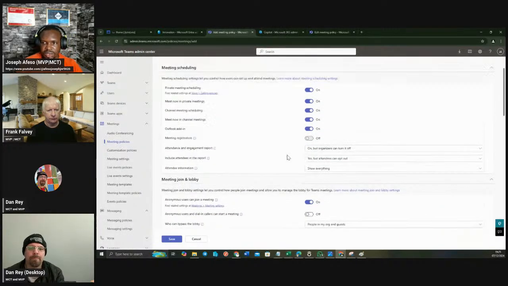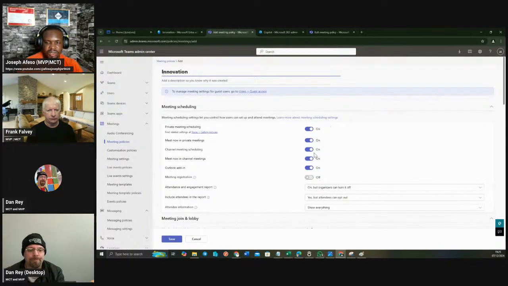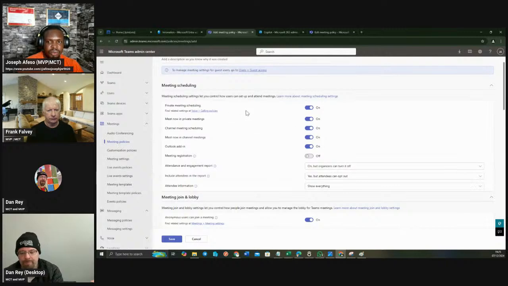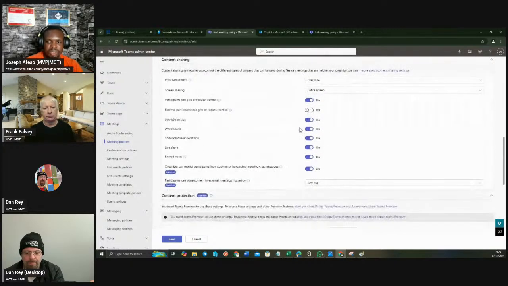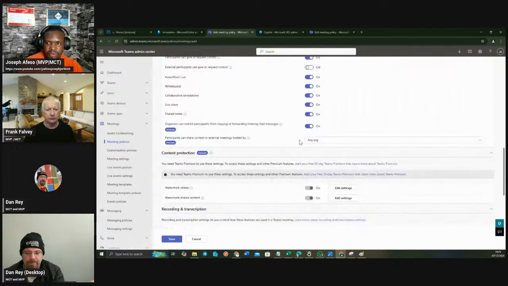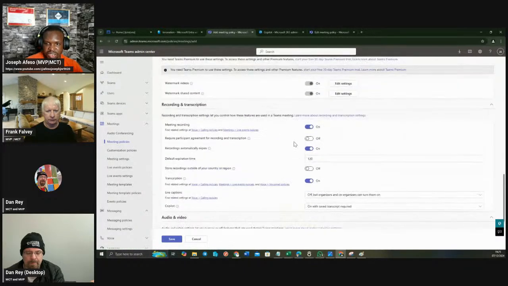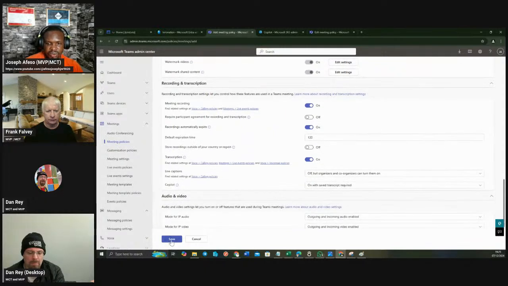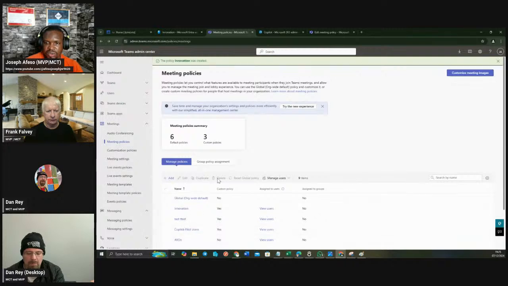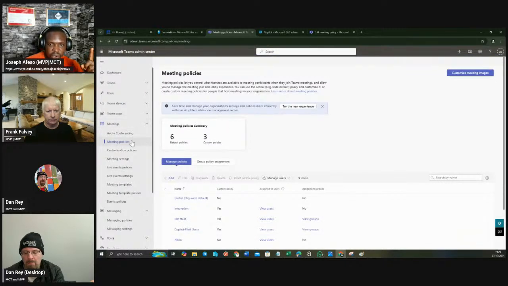So what is your interest here? It may not necessarily be this one, depending on how you want. But my major concern here, or our major point of call here, is on the part of transcription. So recording and transcription, just to make sure that this is turned on, and then you can save. Once you save this, the next thing you want to do is the second place where you can see transcription, which is on your calling policy.